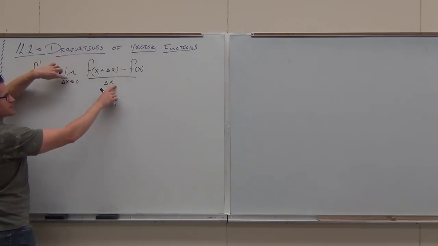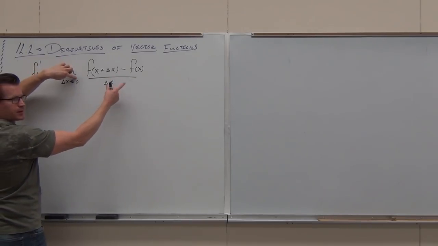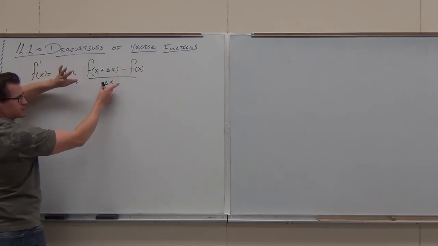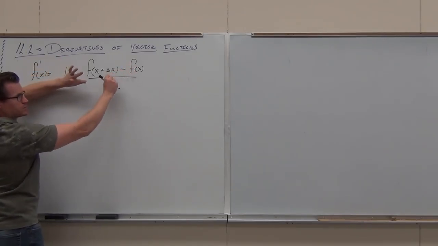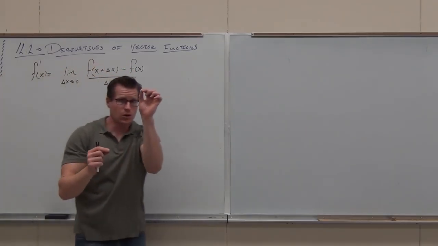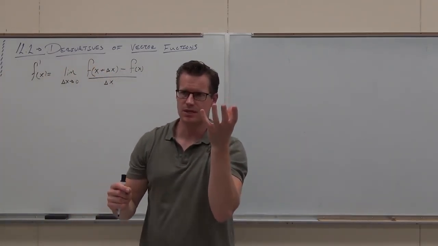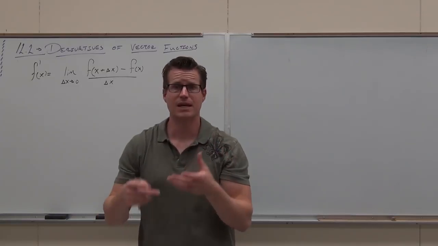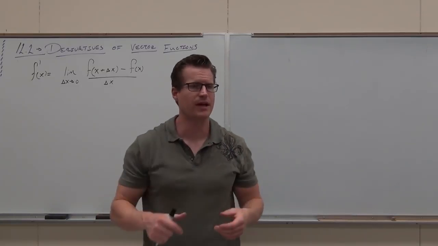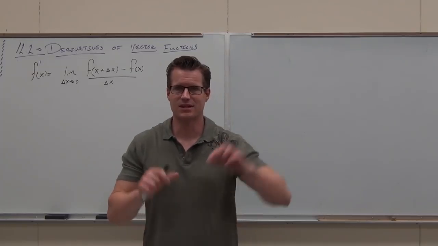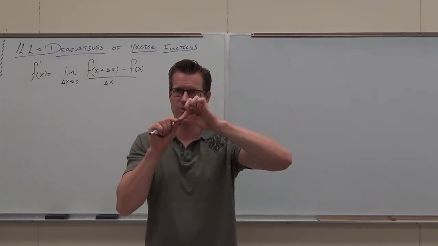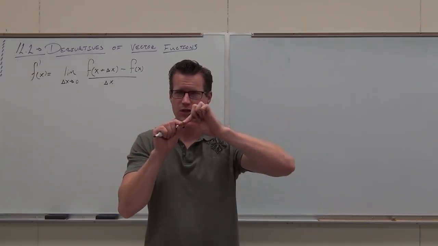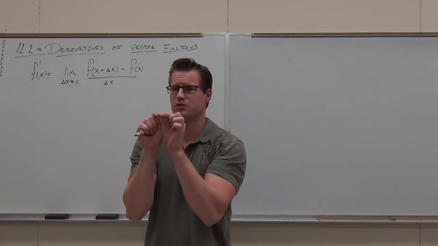If you let the distance approach 0 between these two x values, the distance between the points is so close that we define it to be the slope of a curve at a point, or the slope of a tangent line to a curve at a point. We say that this is the derivative. Basically, it's saying, take 2 points, make them really, really close, so that there's virtually no difference between them.